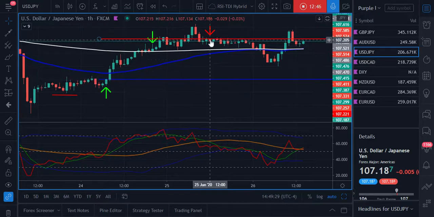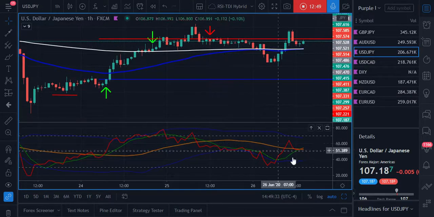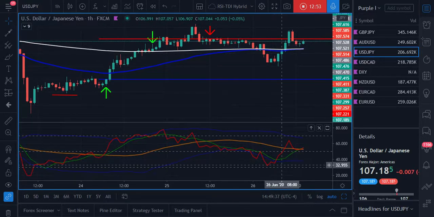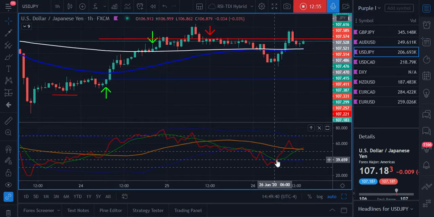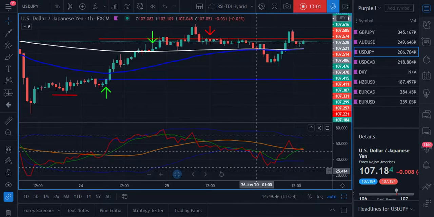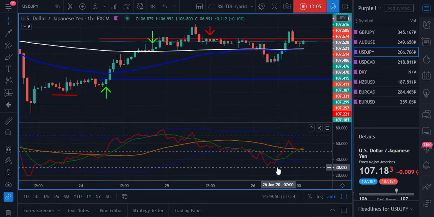So you're going to enter right here for a sale, and then it says that you're going to ride it until it comes to the 30, till they both come down here, and right here is about where they get to the 30, right in here. Hard for me to see. I'm sorry, I'm not seeing that right, guys. They never make it to the 30. The red line does, but the green line doesn't.